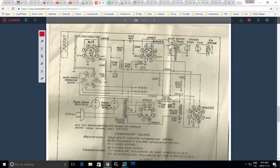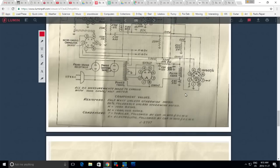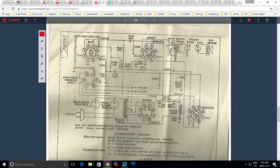Well, we know this. With the 0.001 in there, the set was operating. If I put a bigger capacitor, it's going to allow more signal through itself. How would that be some kind of advantage here? So I think I got to put back in what was there already. I assume that perhaps they changed it. This is the early design, and then down the road they made a change and decided this was too big, rather, they put in a smaller one. Or it's a mistake made in the factory, that's not very likely at all.